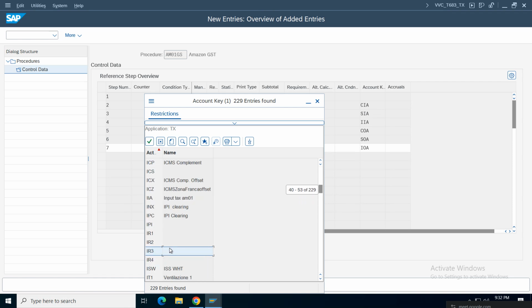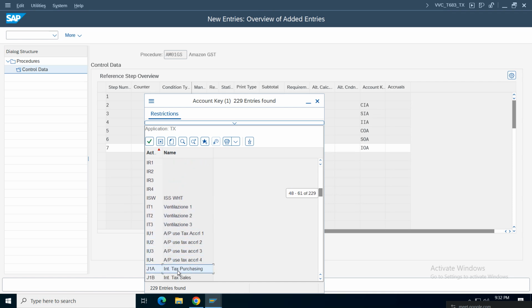What did we create, sir? I see only IIA. This is okay, but I don't see IOA.